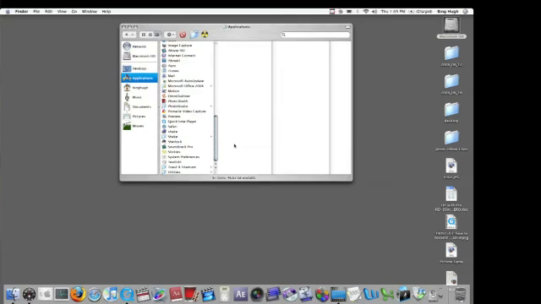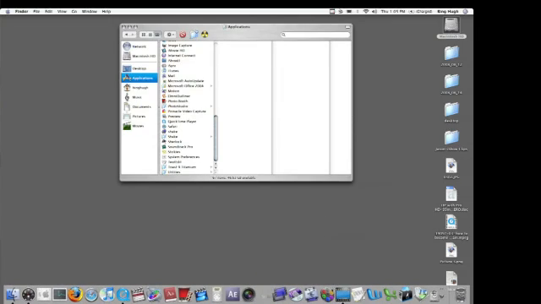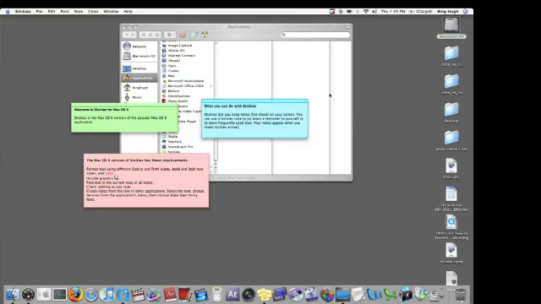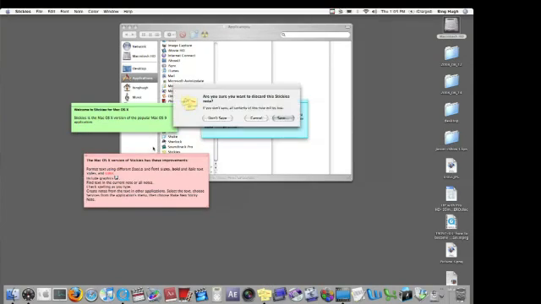And the first time you launch it, you'll see kind of these messages. These are different things you can do with stickies. I'm going to go ahead and close these. And when you close a sticky, it'll ask you every time if you want to save it. If you don't want to save it so it opens up automatically with stickies, just say don't save, sorry.